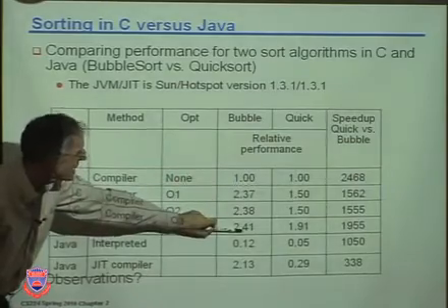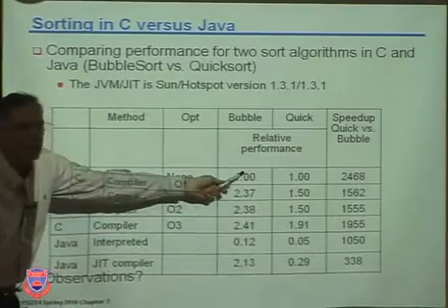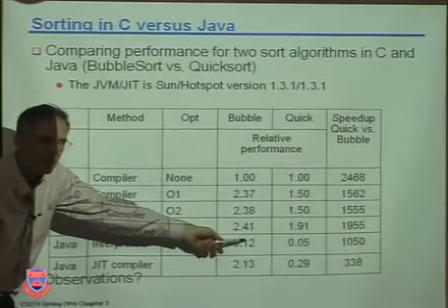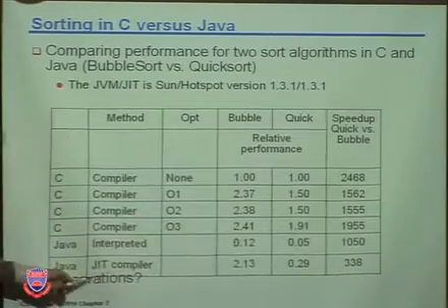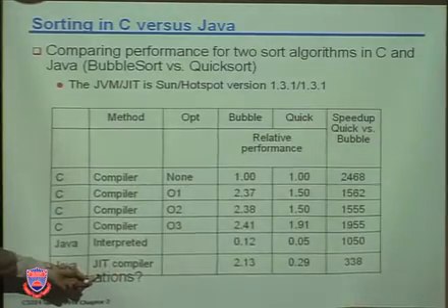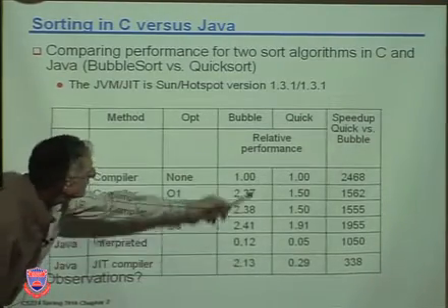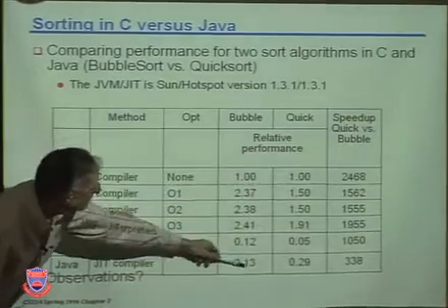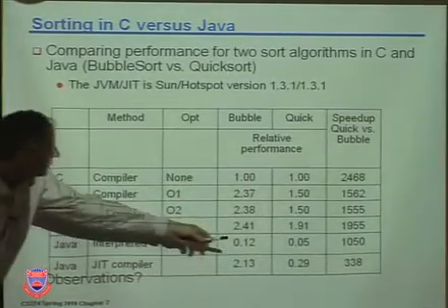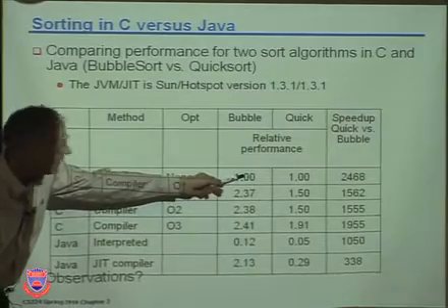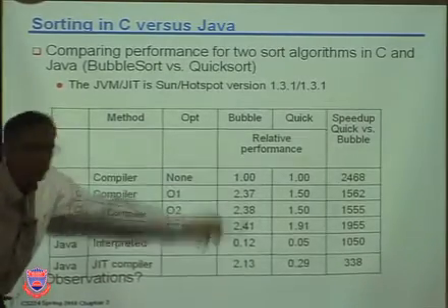numbers that we saw last time, and then compared to that, interpreted Java is way slower than compiled C, 8 times slower than compiled C. Is there anything we can do to speed up Java a little bit? Yeah, we can pre-compile the crucial aspects of the code, and notice it gets in the game. So for bubble sort, Java can be in the game, but only if you're using the JIT compiler. If you're interpreting Java, you have the classic compiled is fast, interpreted is slow. All right? That's the first thing to notice. That's just for bubble sort.